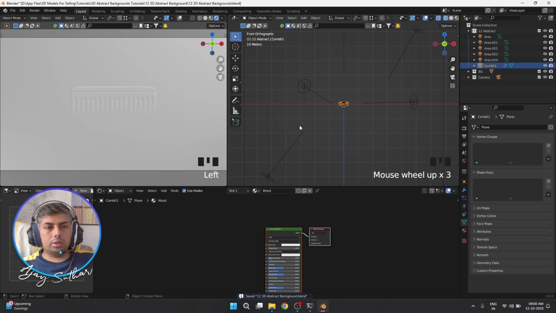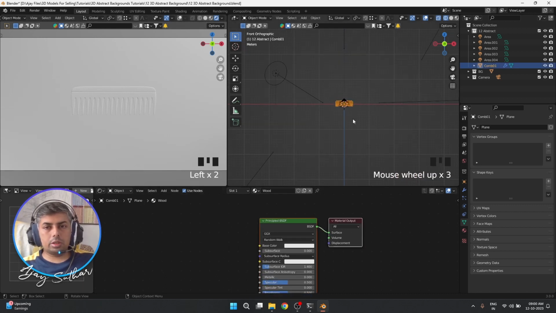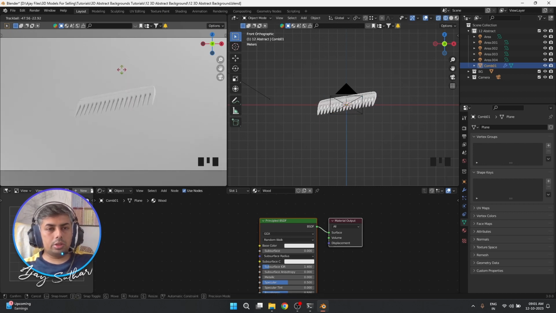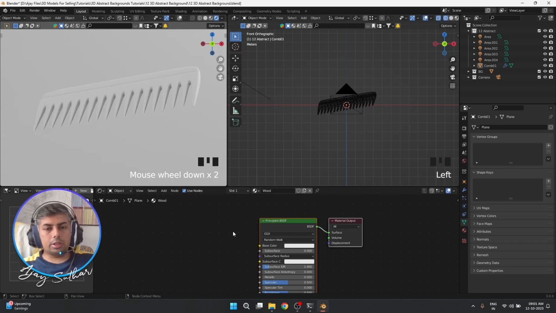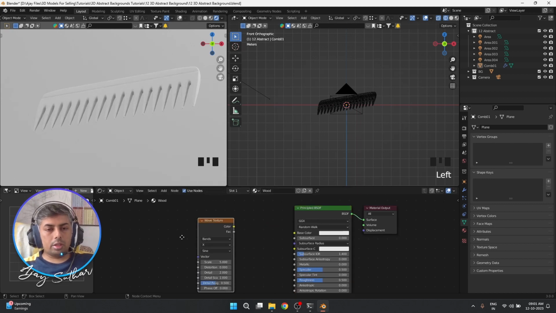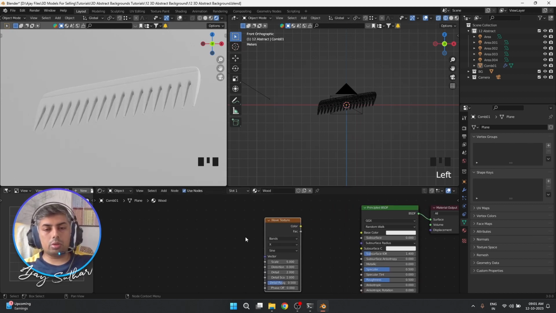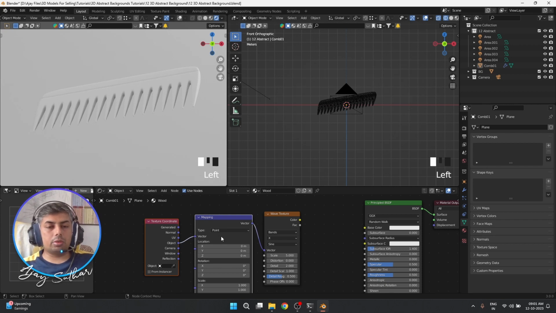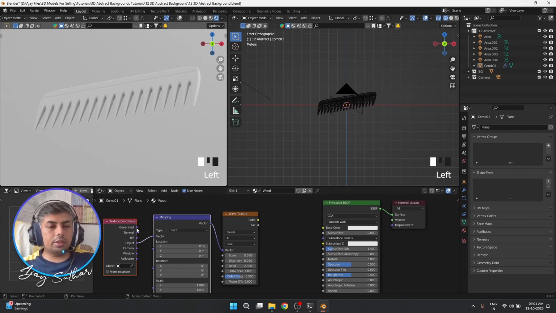Let's save it. So let's create a wood. First of all, select this, press R twice on the keyboard and rotate it randomly so we can see other details while we texture. So let's start, let's create with Shift A in the shader editor and search for, say, wave texture. Okay. If you have switched on your add-on called Node Wrangler from preferences, then you select the node and Control T and you will get these two nodes set up for mapping and texture coordinates. So here I am selecting, generally it gives generated.